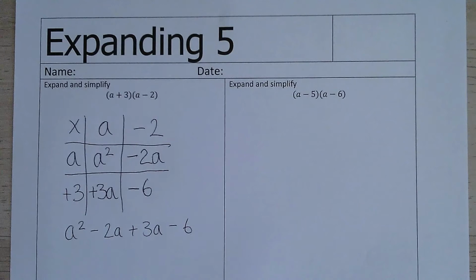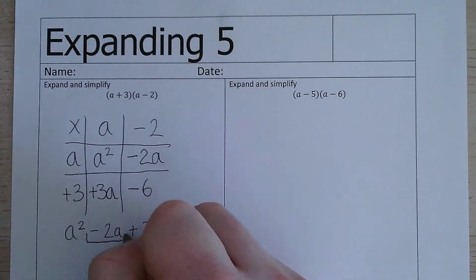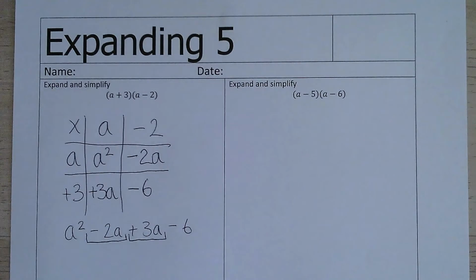Now we are just trying to simplify the expression if we can. We are looking for like terms, and we can see that minus 2A and plus 3A are like terms. Now, in order to simplify minus 2A plus 3A, we could use counters in order to figure out what minus 2 add 3 is going to be equal to. But what we can also do here is try to make this easier, because minus 2 add 3, some people get wrong.